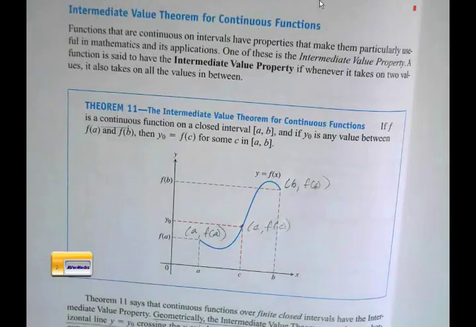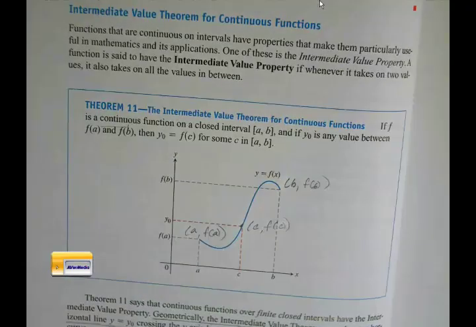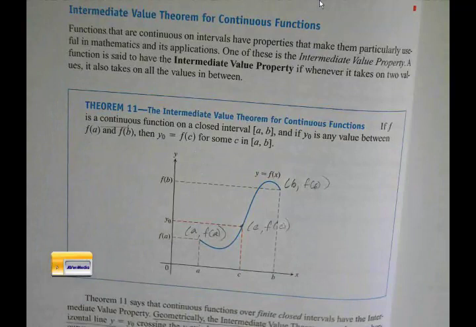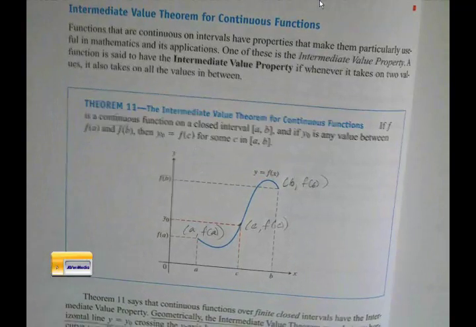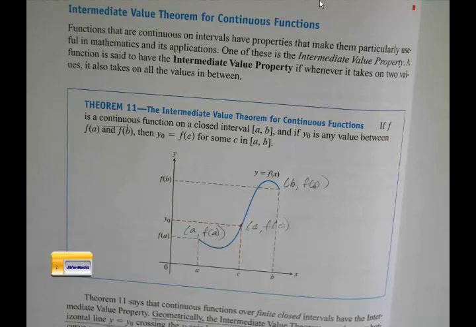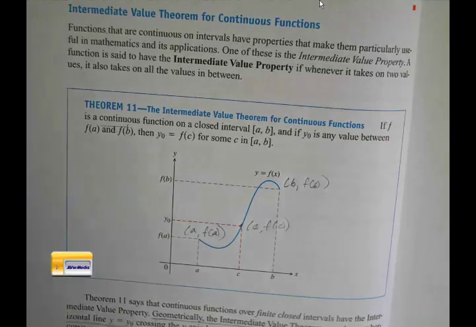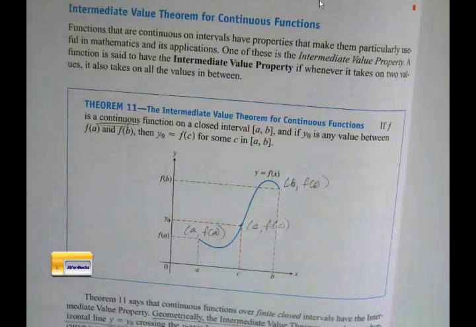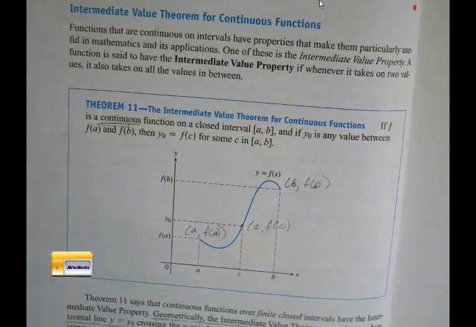They don't even have to say that f of C is between f of A and f of B. You don't even have to say that. It just exists. Any C that you pick, it better have a y value, an existing y value. That's all there is to it, because it started with saying it must be continuous. That's it. Okay? So, pretty simple. So let's see what it says.